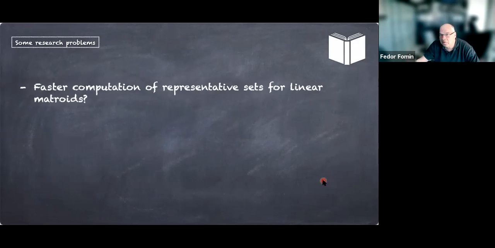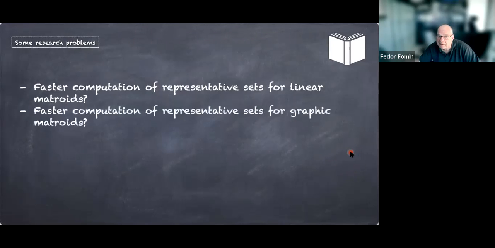First of all, for linear matroids, can we have faster computations of representative sets? Or can we prove that this is basically what it is, for example under some assumption, say that if you cannot do faster matrix multiplication than we're doing with this omega constant, then maybe you cannot compute representative sets faster? I don't know, but there's no understanding whether the running time of the algorithm I told you is optimal or not. This is interesting, and it's completely unclear to me.